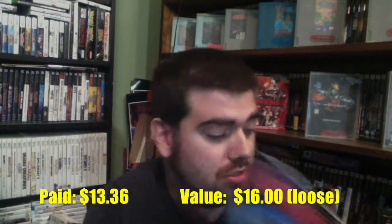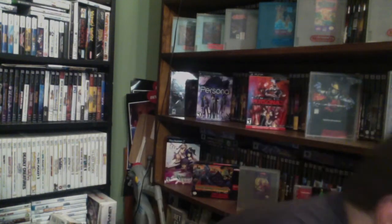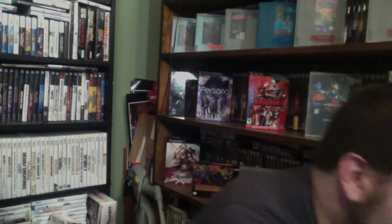Very cool. So I was able to add that to the collection. And with a teacher discount, I got it for $14.36, which I think is a good, solid deal for these. So, very cool. He also had these Nintendo cases for my loose games here. Got about 6 blue ones, and 1 yellow one, and a red one. So, as you can see, Fire and Ice is in a blue one there. So, pretty cool. Glad to get those.